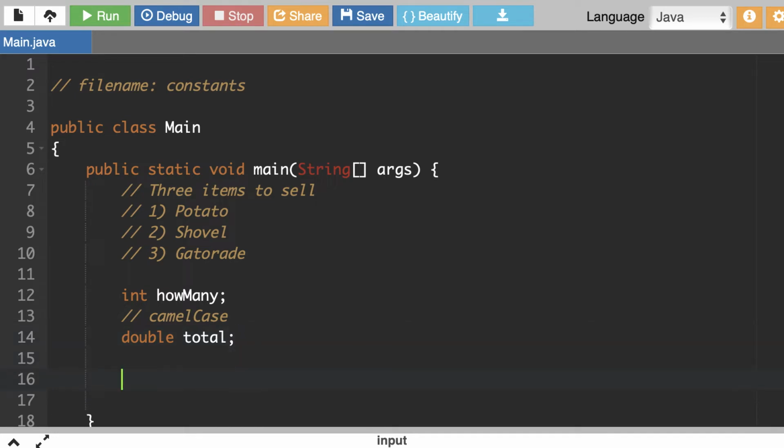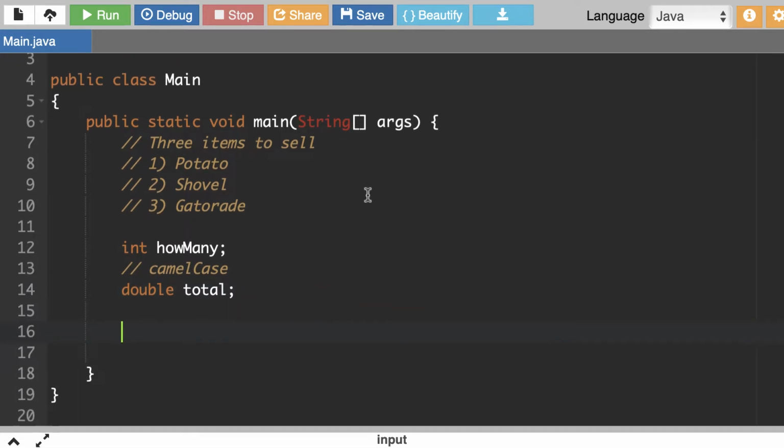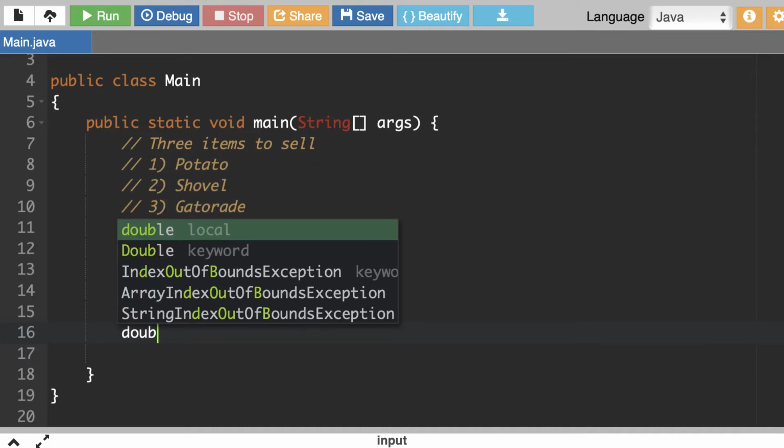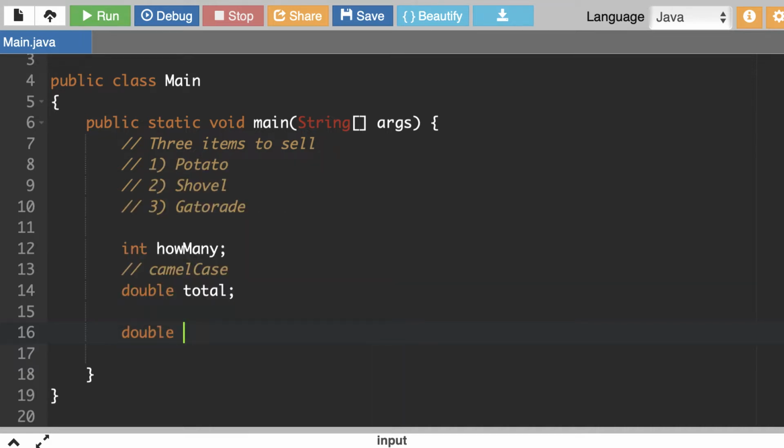Okay, so now on to the constants. The first one that I want to do is I'm going to set these three costs. So we're going to make a double, and there's two things that we're going to do to this line of code for the cost of my potato. And if you choose a different item, that'll be totally fine for yours.